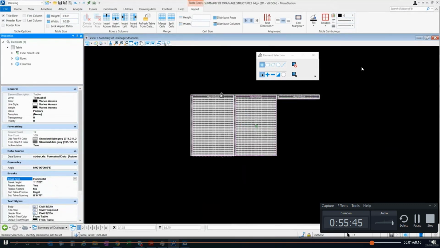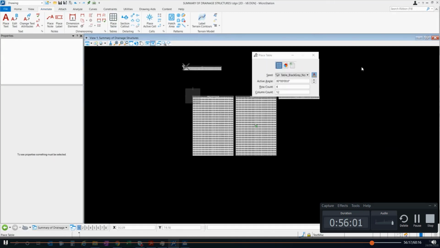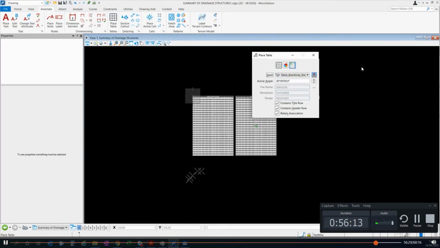Okay, so that's the way it comes, and then you can play on the different heights, how many columns, which rows are repeated on the top, and so on. So that's the kind of information you can adjust after it. Also, you can use directly a table seed that is set properly. So let's say we are going to do it the same way with this one. So with the breaks, the same table.